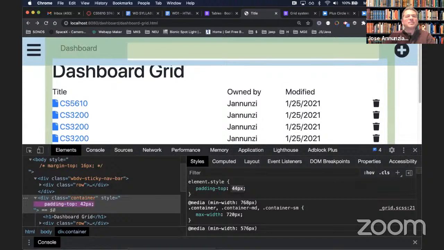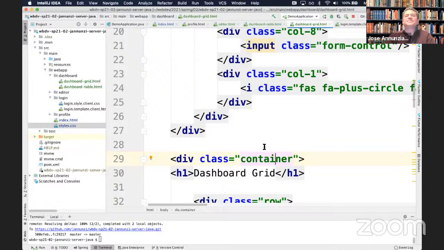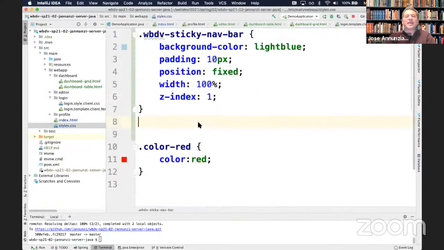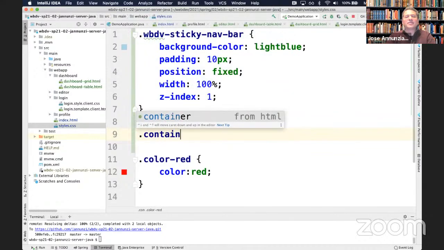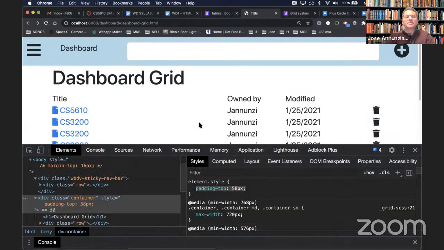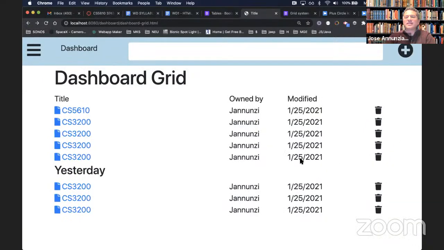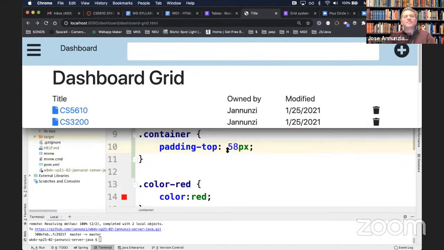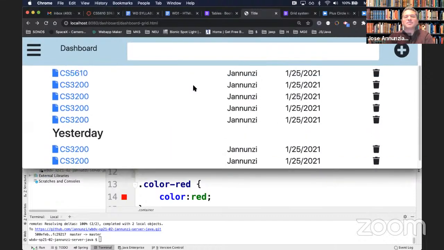There we go. So I'm pushing this down until it now shows up perfectly. So it's 58 pixels. So we're going to overwrite the style for the container, right? So we're going to say, hey, grab the class container, and change the padding to be 58 pixels. Now, if we refresh, notice that indeed now it's working as intended. See that? Now I can scroll and the dashboard stays put.